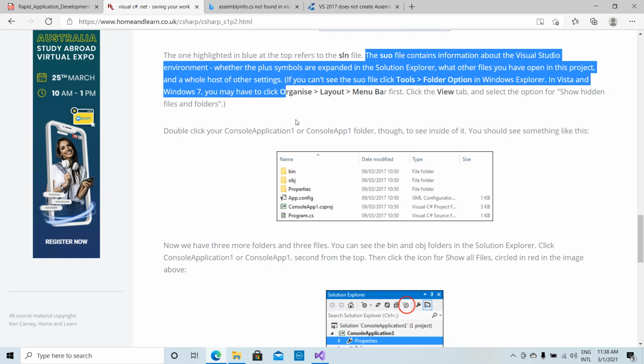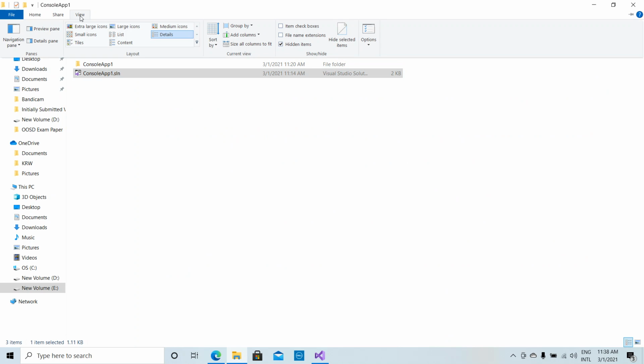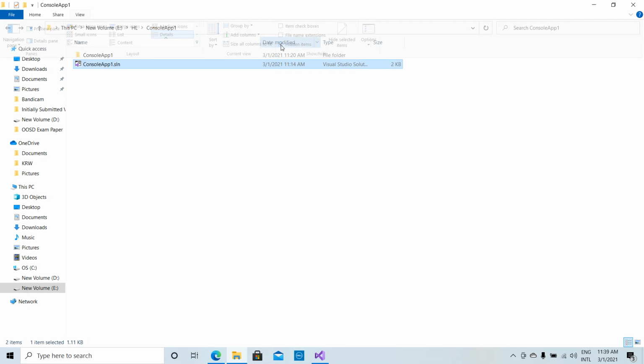If you can't see the SUO file, click Tools, Folder Options in Windows Explorer. So you have to go to View and click Hidden Files, then only you will see hidden files.